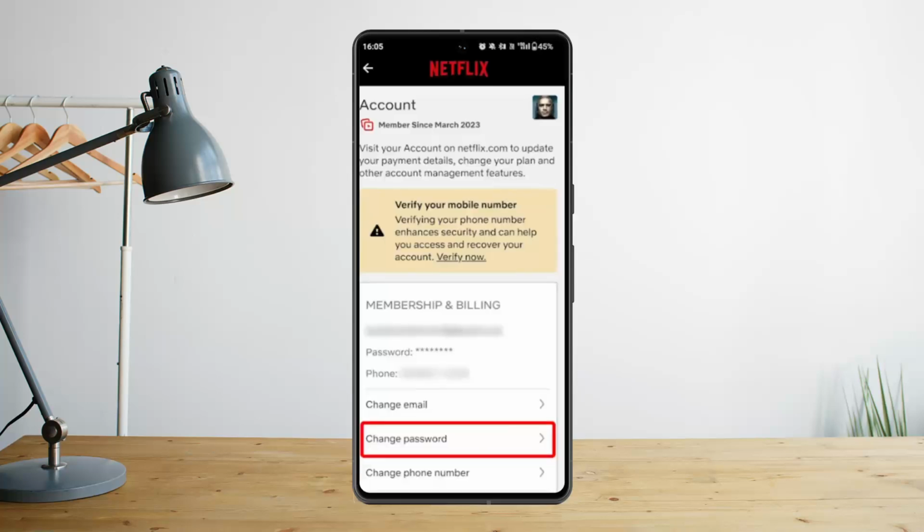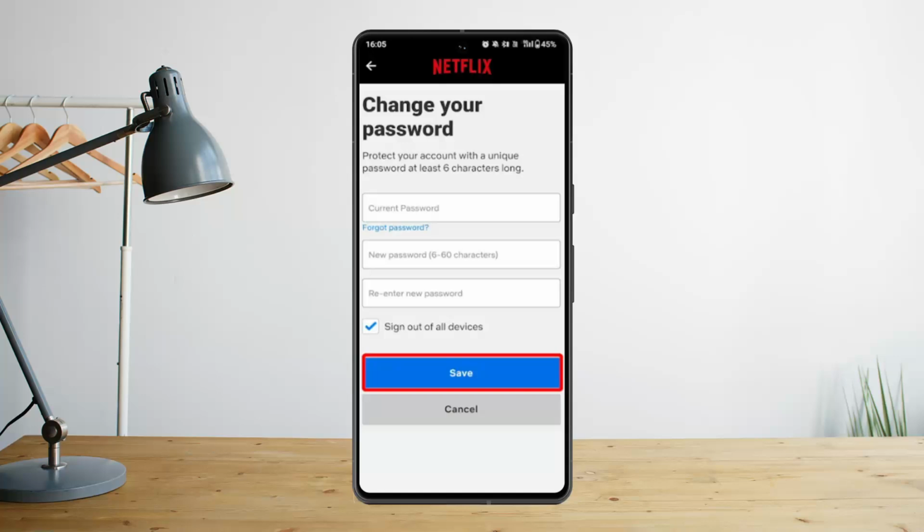As you go to Account, then you want to scroll down to the bottom. You could find this option as Change Password. So go ahead and click that. First of all, before you change your password, you have to enter in the current password for confirmation or for identity verification.